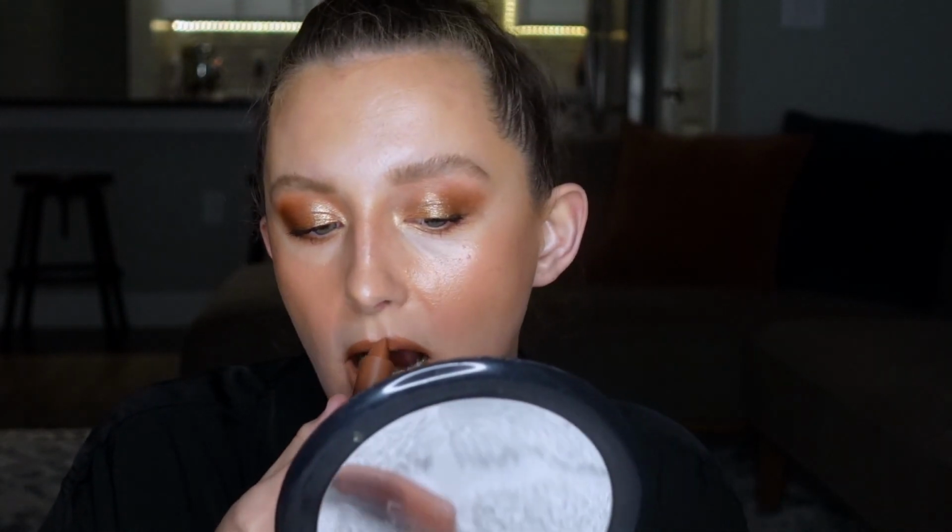They're really hydrating. The moment I got these, I think the first one that I put on was Sweet Cheeks. And when I put it on my lips, I was like, oh no, I can already tell these are new favorites in my lipstick category. So really, really excited about those. I actually didn't get a setting spray or anything, so that's everything. Oh my gosh, I've been recording for such a long time. Wow, that is finally everything for me today, you guys.